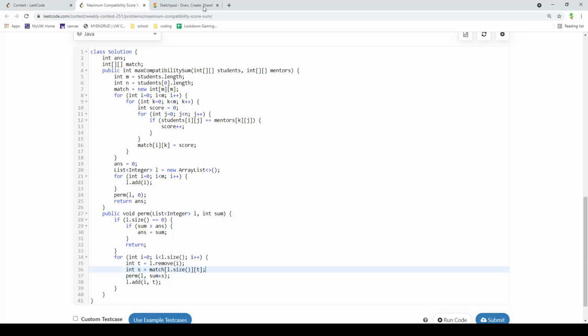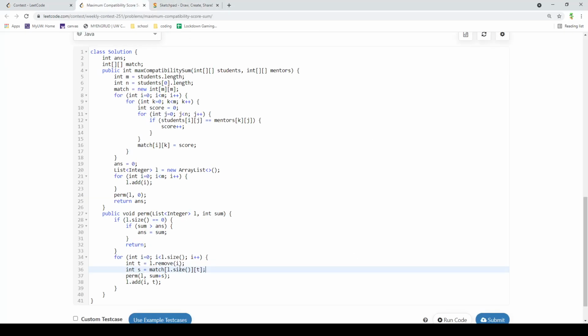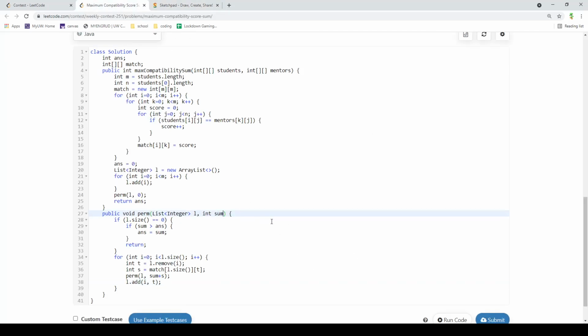So this is the score if we, let's say, took this column of this row, and I just used the size as the row because it's arbitrary whether we start from this row and work our way up or this row and work our way down. But you could also have another integer here that you use for the row.